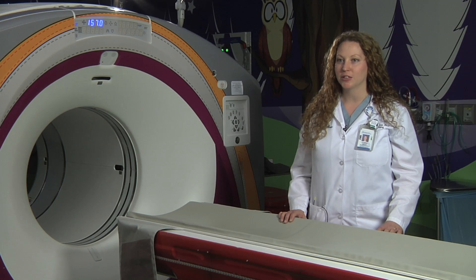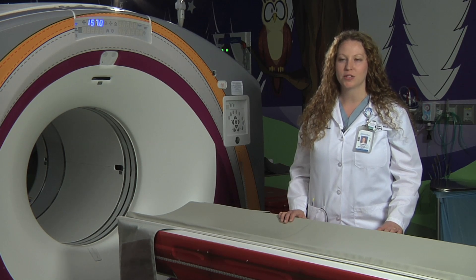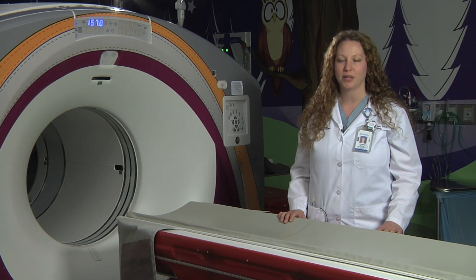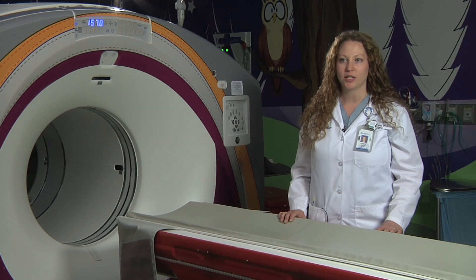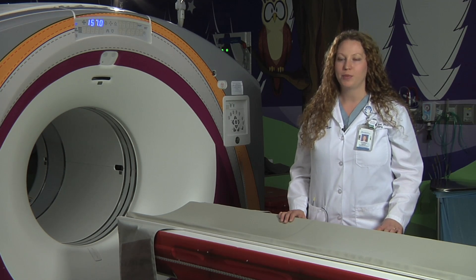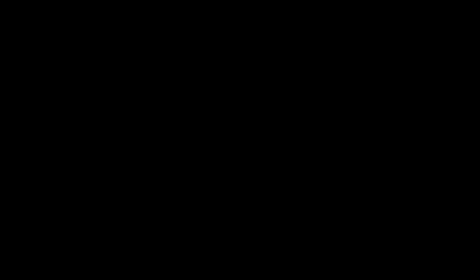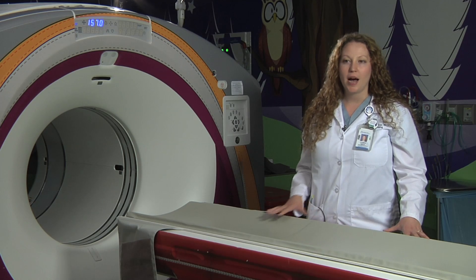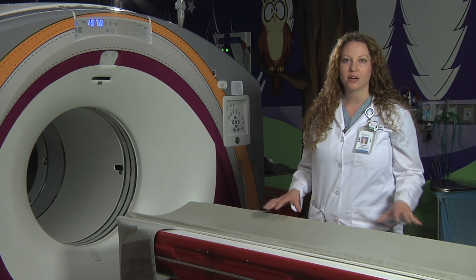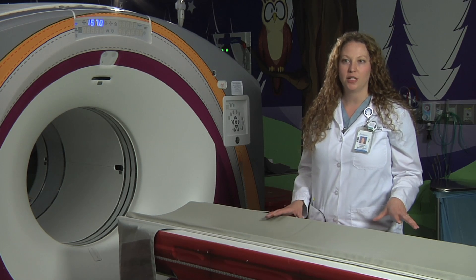One thing that's very unique about Lurie Children's is that we have three full-time physicists that work in-house, so every imaging procedure that we do has a medical physicist present. It's different than other hospitals where they use contractors or consultants. Here we have people that are all the time optimizing the dose and maximizing our image quality. Before we ever even have a patient here at Lurie Children's, we optimize our protocols so that they are tailored to the patient's size, so that we never use more radiation than we need.